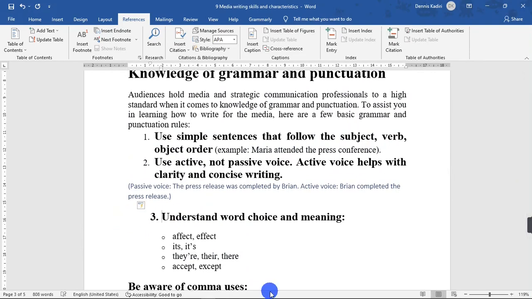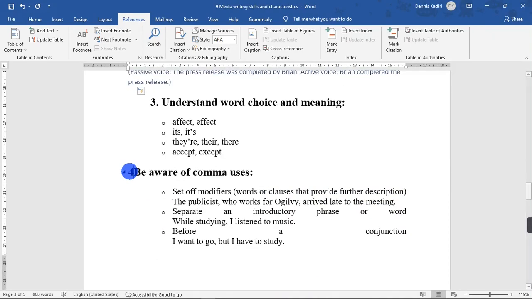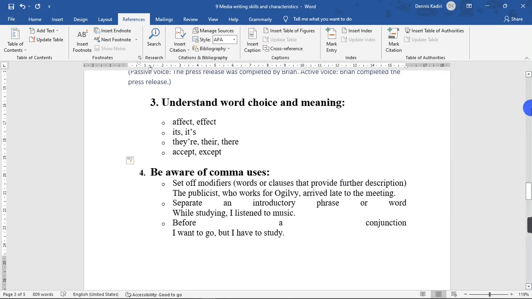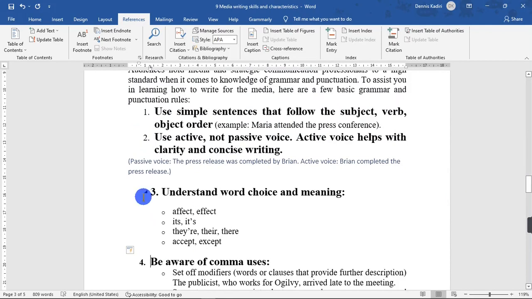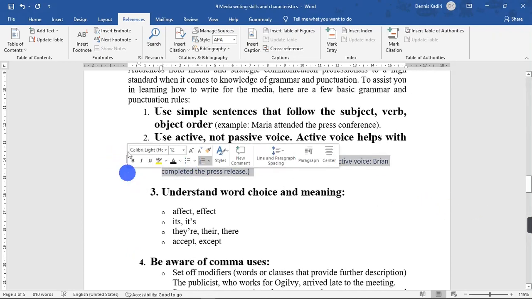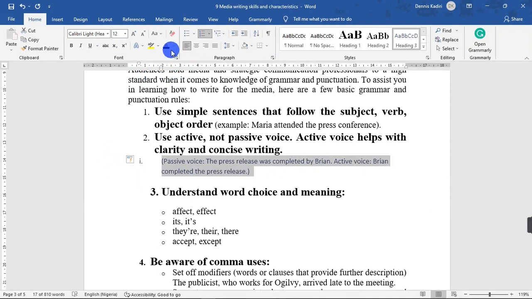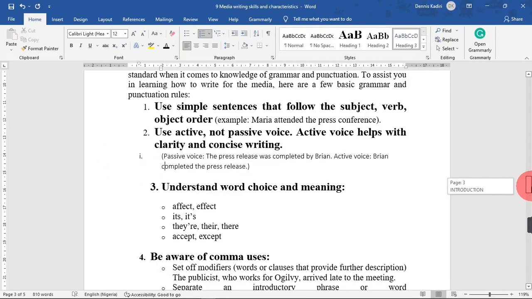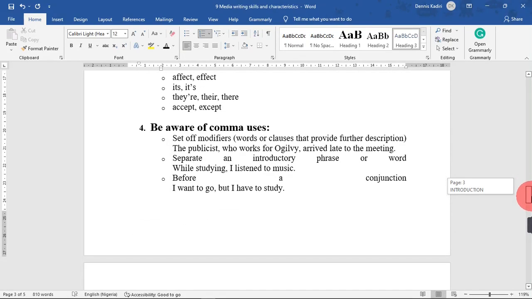I'm going to tab it, and then it's supposed to be 4, and then I'm going to add a Roman figure to this one. So I'm going to make this one dark. So that's that.